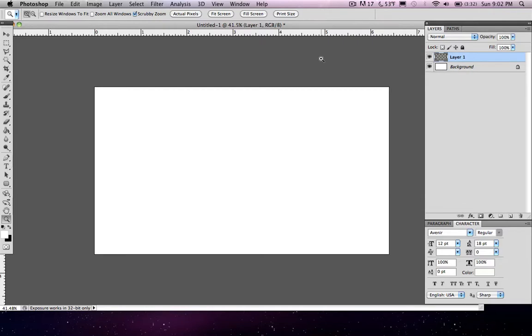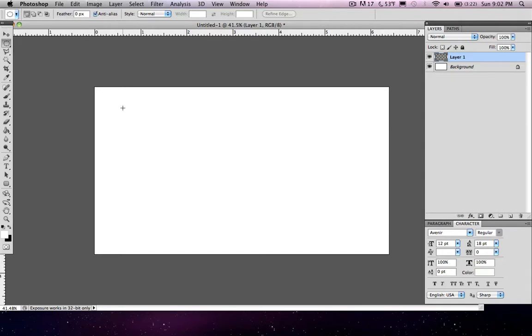And the way that I make circles, there are different ways to make them. There's a million different ways to make the same thing in Photoshop, but the way that I do it, and I find very easy, is going over here to the marquee tool, which is going to be right under your move tool. You can see that it's on a square right now, and we want to make that a circle. So let's click and hold, and you'll see that more options come up through that menu. We're going to want to hit the elliptical marquee tool. Just put your mouse over it and let go. Now you can see that it's a circle.